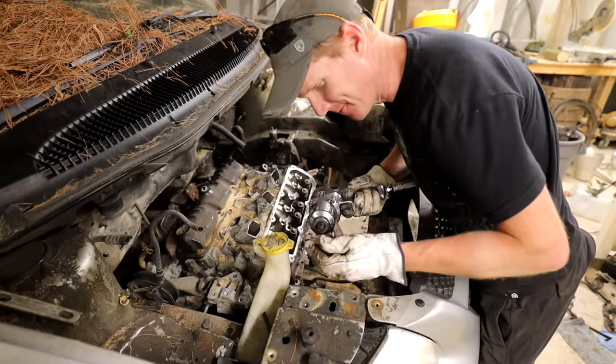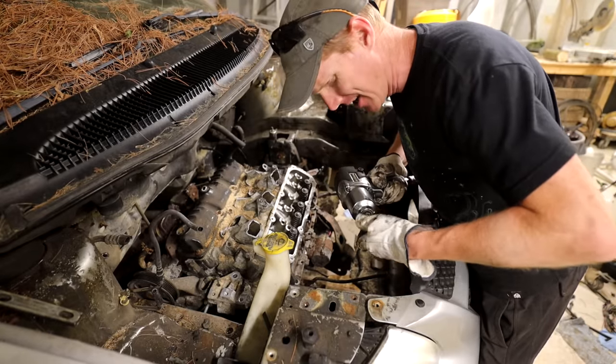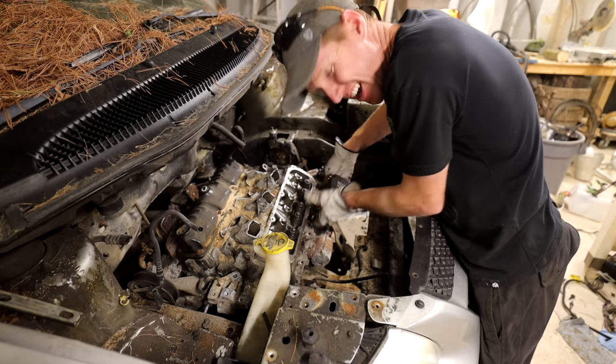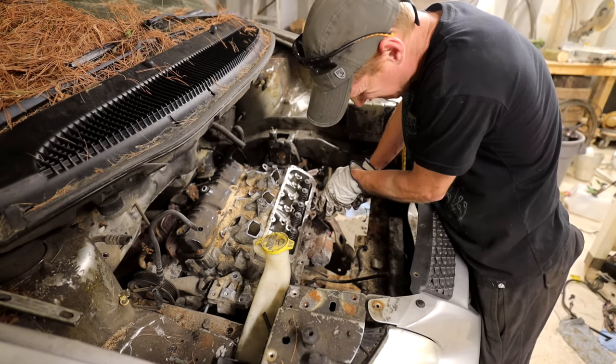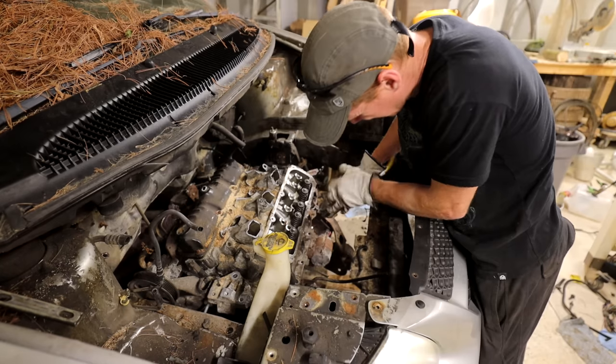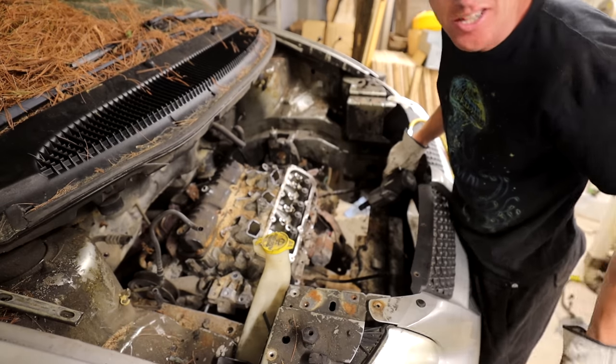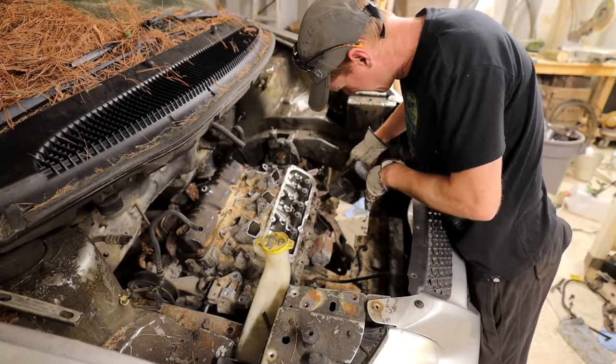Well, as it turns out, it's harder to take an engine out than I anticipated. We've been working at it for about 6 hours now, combined. And of course the compressor would turn on.